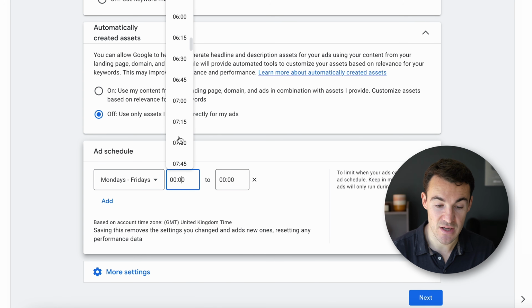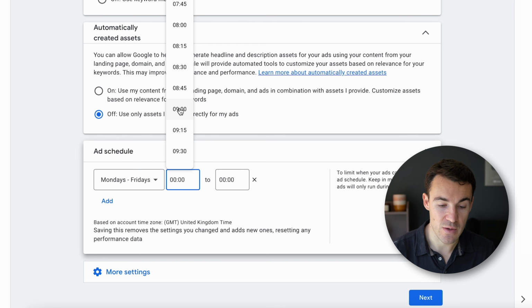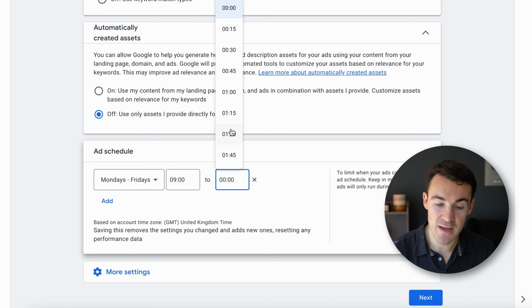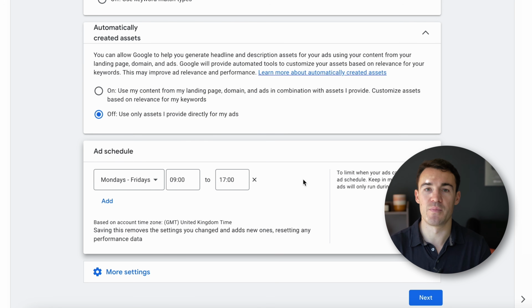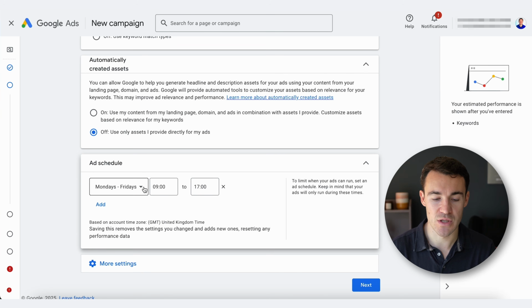You can set specific times. So you could say, look, I only want my ads to be running during working hours. So typical 9 to 5, I scroll down to it, gone too far. 9 to 5, perhaps you're willing to have them be open a little bit longer than that. Often with lead generation style business, it's going to depend on when do you have people available that can make contact. If you can do it 24/7, amazing. If you can do it 7 days a week, great, but say during more restricted hours. If it's only 9 to 5, then that's something that you might want to go ahead and do.